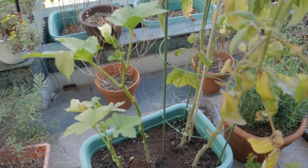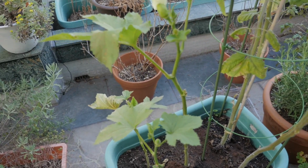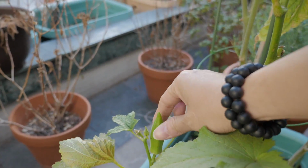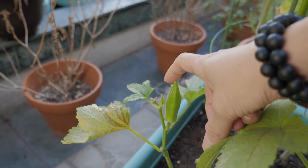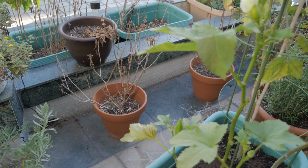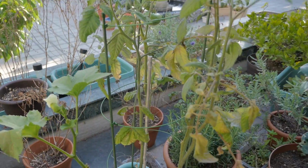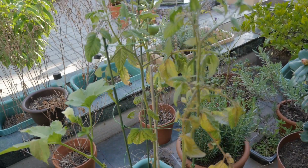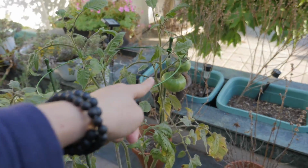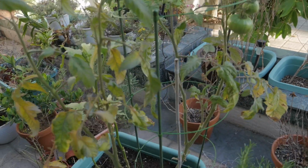You can see, when I show like this, this is lady's fingers, and oh, I have another fruit. Okay, I'm not sure whether to pick or not to pick. I think I will just pick it tonight and have it raw. Otherwise, it goes very fast, they get too old and I'm not able to eat them. Another tomato. This is bigger, so I have this supporter.